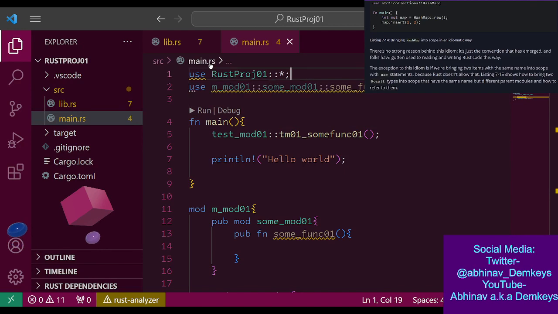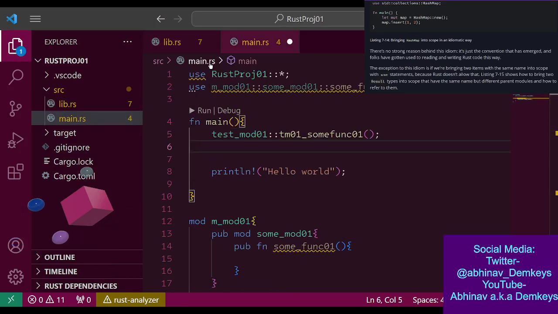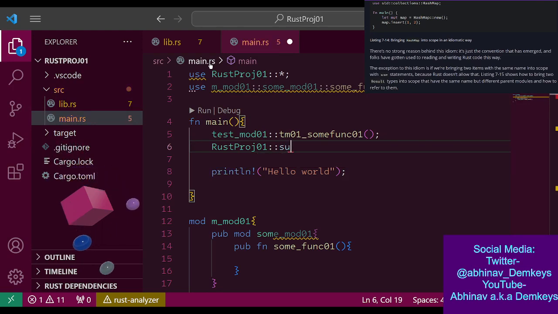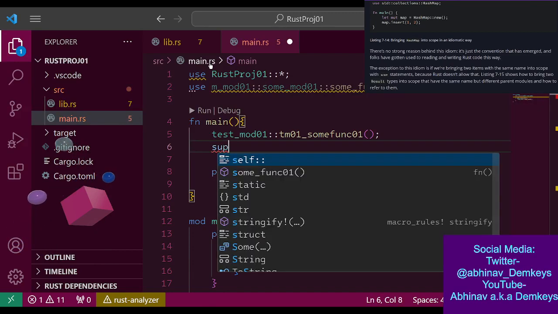The idea with asterisk is that it apparently brings everything in. Hold on, am I able to? No, I don't think I'll be able to, because if I did Rust proj, I can still only access public. What if I do super here? Super is not gonna work, is it? Yeah, no.